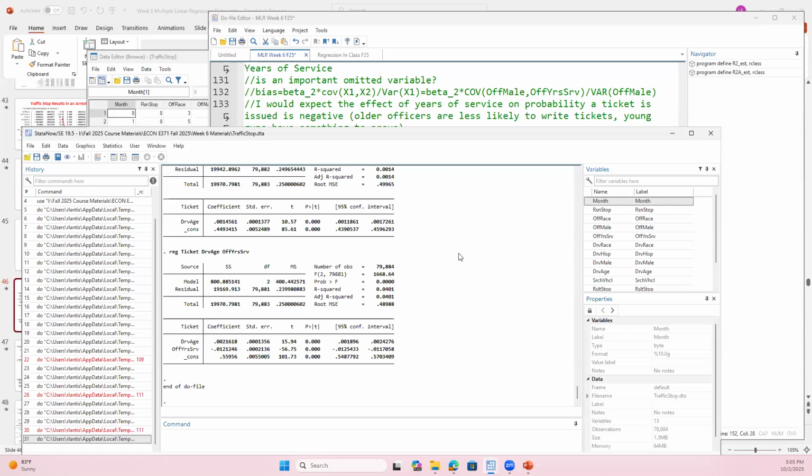So if my bias exists in the naive regression where I've omitted years of service, once I include years of service, my actual coefficient is higher. So what must the bias have been? Maybe writing this down will help. On a document. When I run the naive regression, this is what I see.